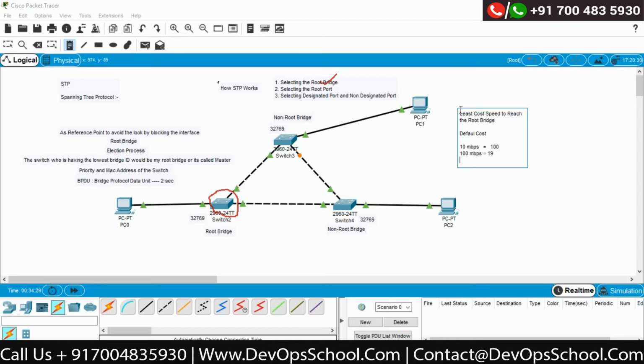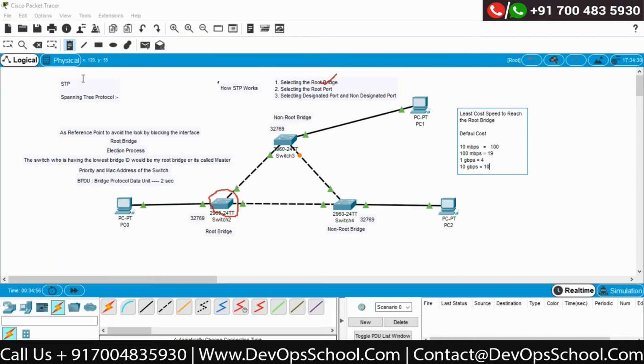Okay. Then I do have only 1 Gbps speed, then the cost is 4. 10 Gbps speed, the cost is 10. Remember that this is the first case, or this is the first criteria in order to choose the root port.